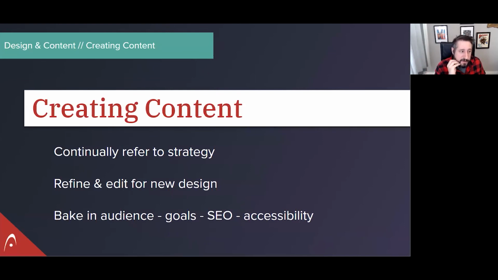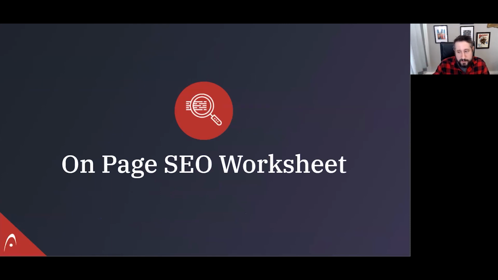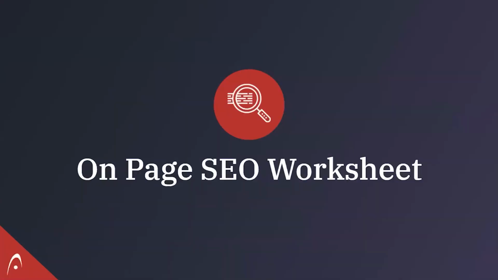So now it's really just about putting that content in there and continually going back to your strategy. The worst thing is to have a good strategy and a good page brief and a good SEO brief for each page and then never use it. So make sure you go back to that. Make sure you bake into your content things like language to reach your goals for your audience, the SEO, accessibility, all that stuff.